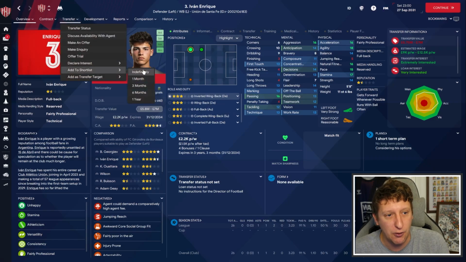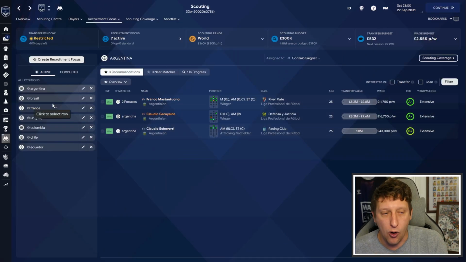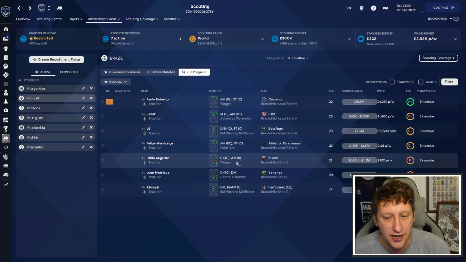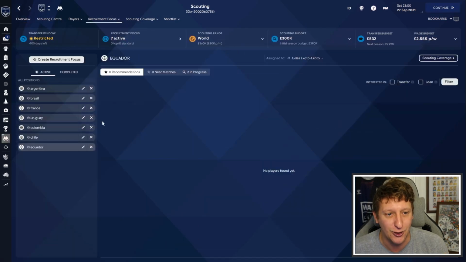So at this point, I would add him to shortlist straight away, just in case he then doesn't get recommended by some of these. I've set all the recruitment focuses up the same, but just something to be aware of. Sometimes just have a look at the in-progress ones just to see what's going on. Brazil is a lot harder, I think, generally, because the value of the players is a lot more. You end up paying a little bit more than what you would for maybe a player in Ecuador, etc.